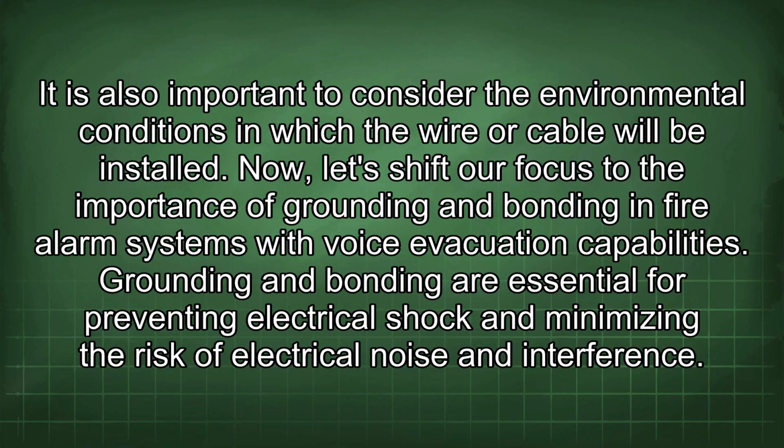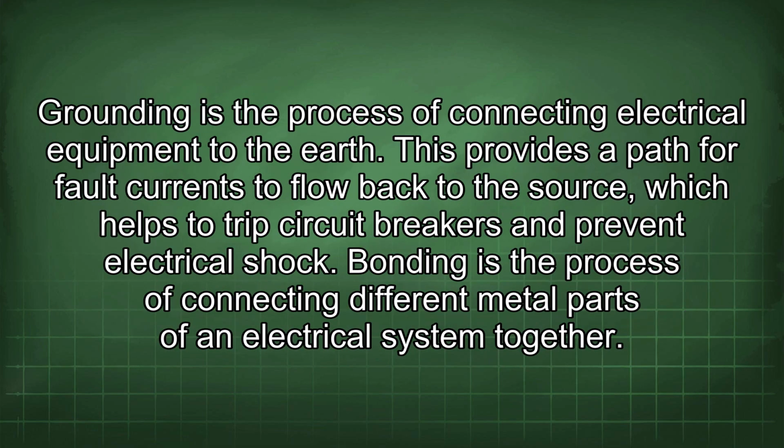Now let's shift our focus to the importance of grounding and bonding in fire alarm systems with voice evacuation capabilities. Grounding and bonding are essential for preventing electrical shock and minimizing the risk of electrical noise and interference. Grounding is the process of connecting electrical equipment to the earth. This provides a path for fault currents to flow back to the source, which helps to trip circuit breakers and prevent electrical shock.